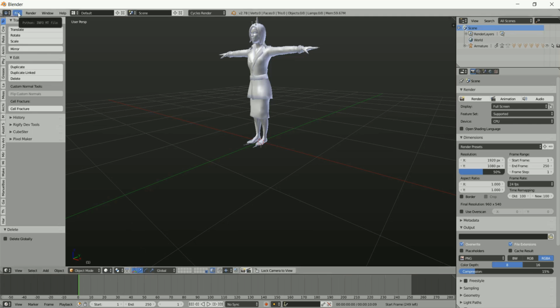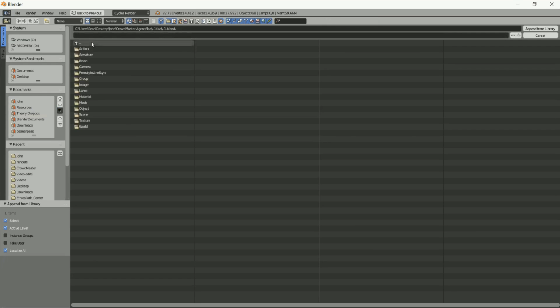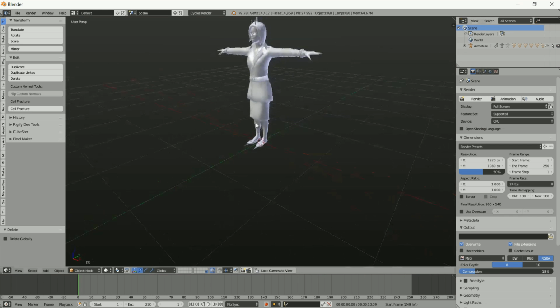So the next thing we want to do is bring in some animation. I'm going to take append, and I am going to append in some of these actions here. I'm going to use walk 1, 2, and 3. These are my own files. You can use whatever file you want. So now let's append this in.